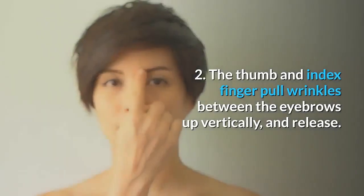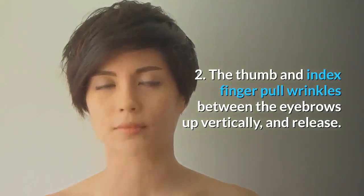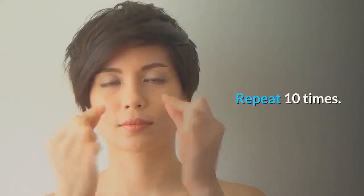2. The thumb and index finger pull the wrinkles between the eyebrows up vertically and release. Repeat 10 times.